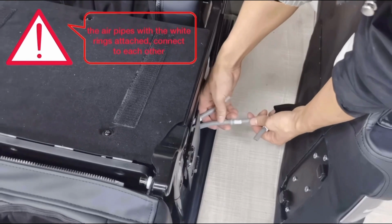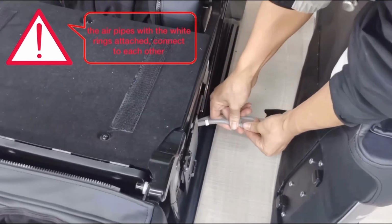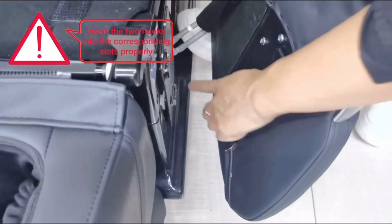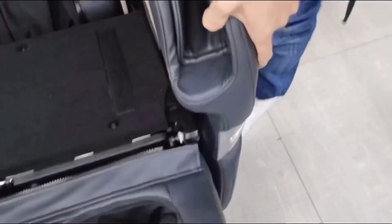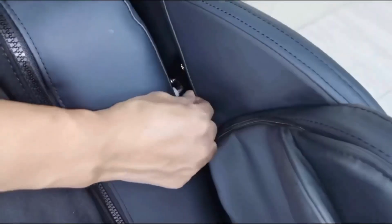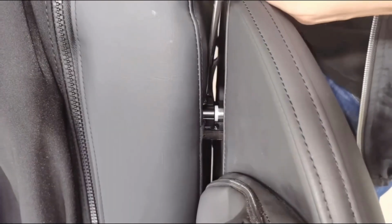The air hoses with the white rings will attach together, as do the ones without rings. The two cleats on the lower part of the side piece must fit into the slots shown on the base. The upper side attachment point must fit around the stud and bushing as shown.